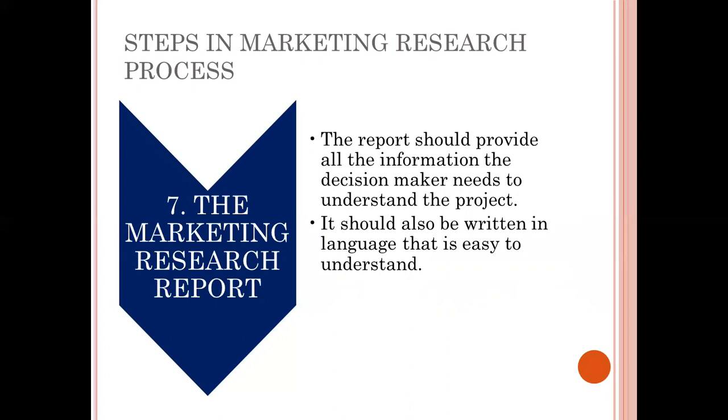And it should also be written in language that is easy to understand, because since you have done all the steps in your marketing research process, now you are doing the report. So basically, it's important to find a balance between completeness and conciseness, and you don't want to leave any information out. And also, you can't let the information get so technical that it would overwhelm the reading audience.